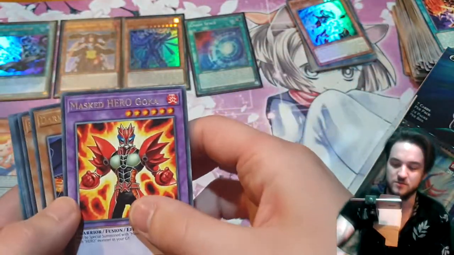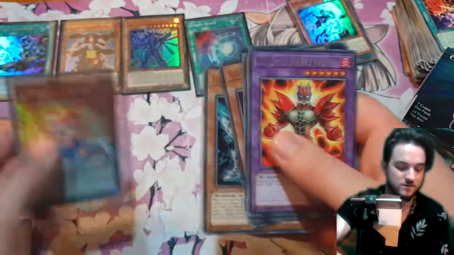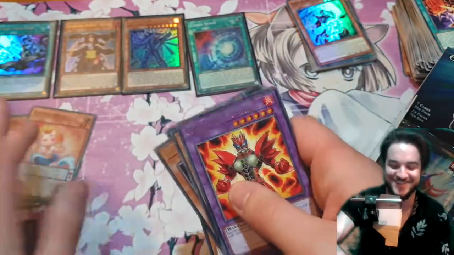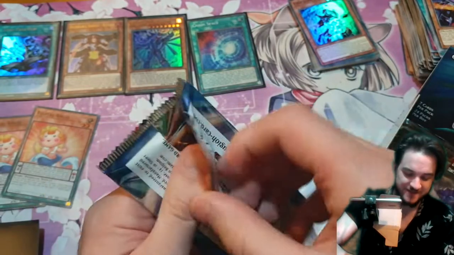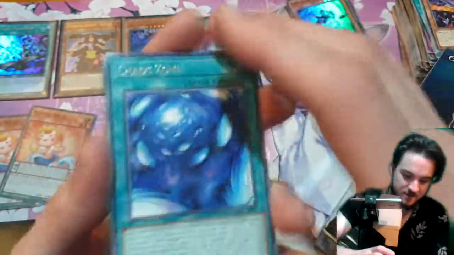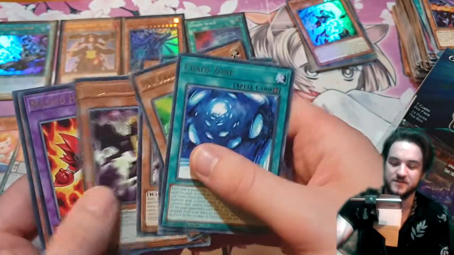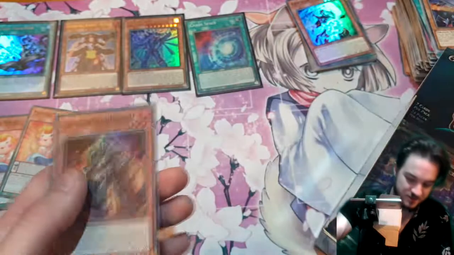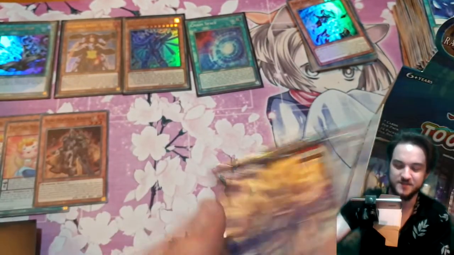Masked Hero Dark Flare. Oh, double Fluffle. Wow. This box hates me. Be gentle with the cards. Not the kind of chaos spell we're looking for. We're looking for Chaos Space. Sublimation Station. Knight.